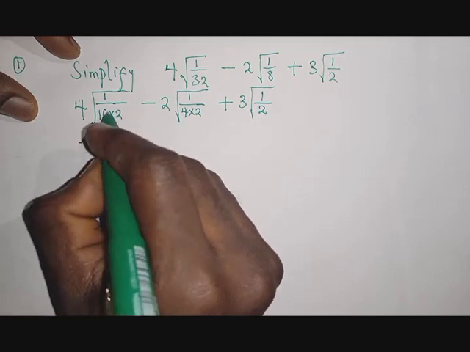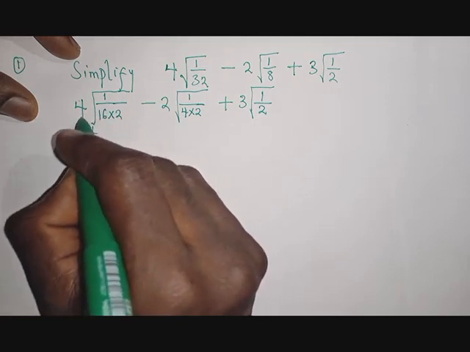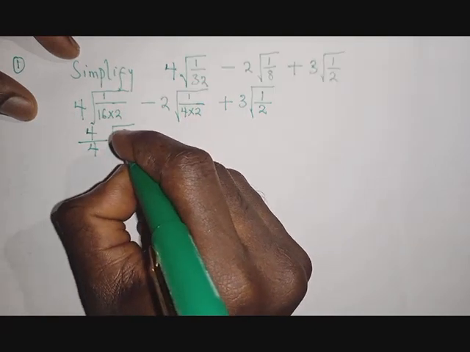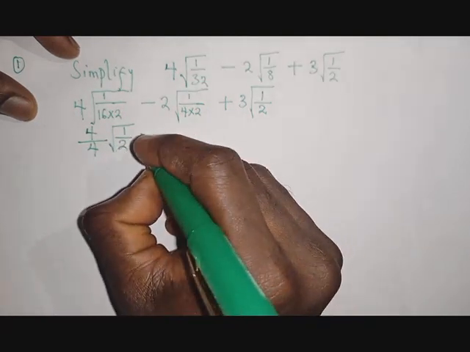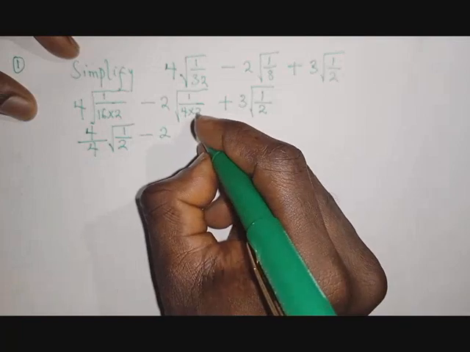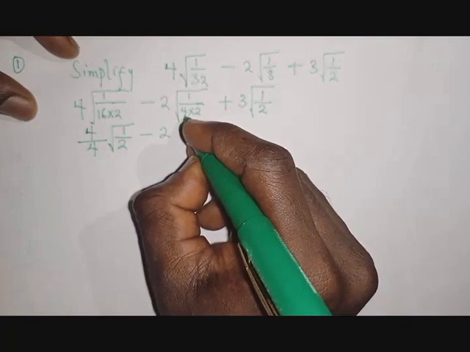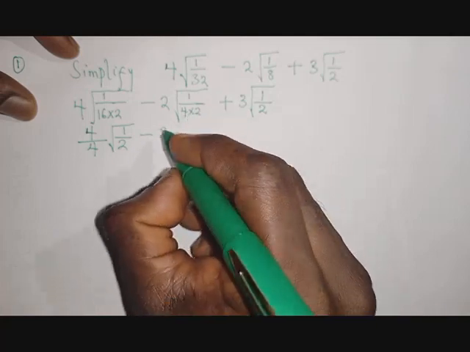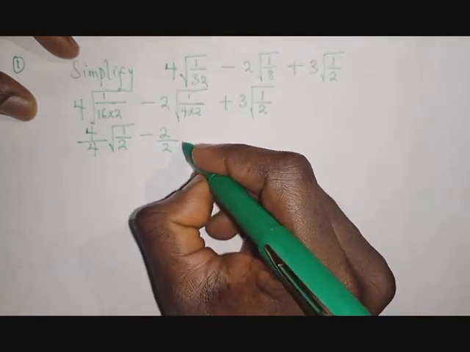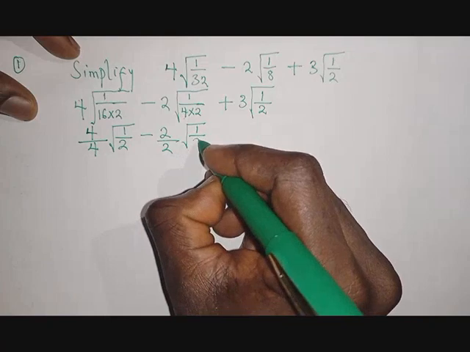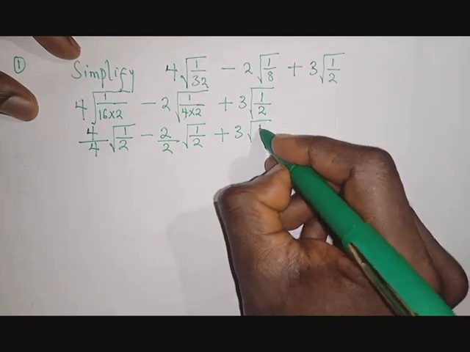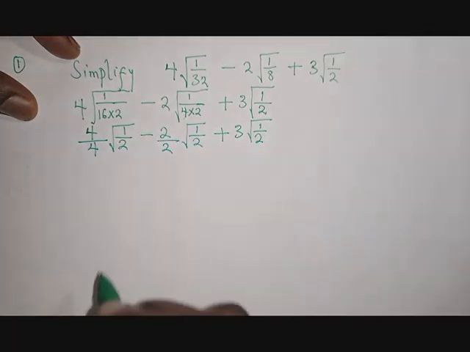Remember, of course, this is a fraction, so that means the 4 is going to go beneath the 4 outside. So this is now going to be 1 over root 2. While this is also the same thing: the square root of 4 is 2, and that means 2 is going to come under this 2 also. Then I still have 1 over 2 here, and then I have 1 over 2. So that's it.